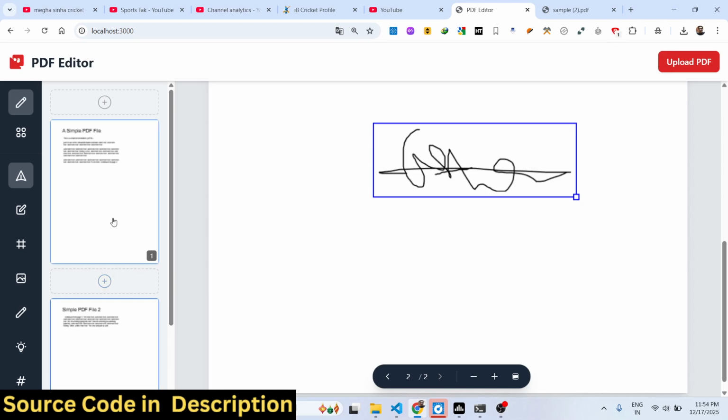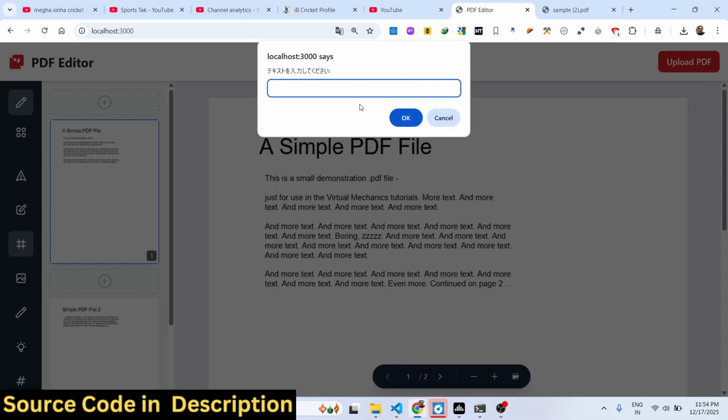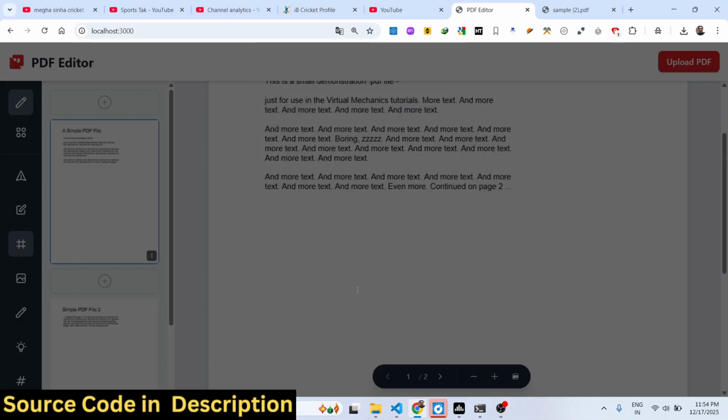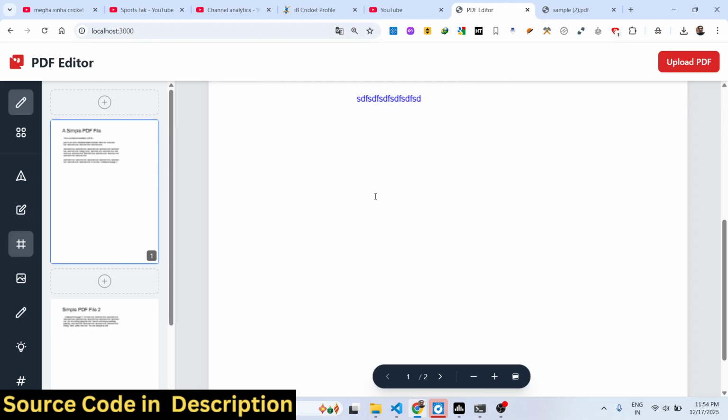You can come to the next page, come to the first page, and in this page, if you want to add something, you simply click and add your text and just enter the text. Again, you select the location, just input the text and that text will be added.